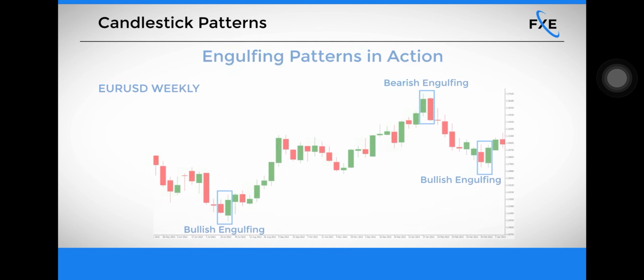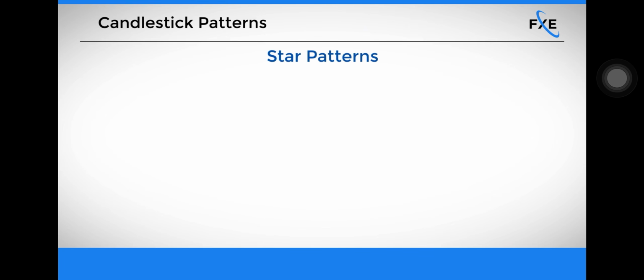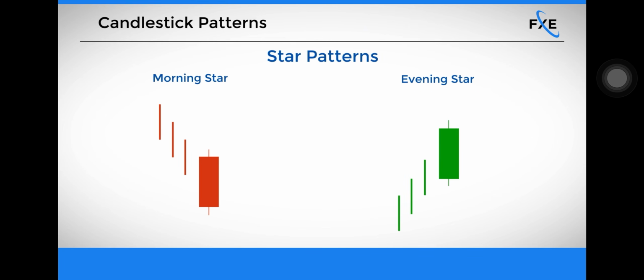The next candle patterns we will look at are morning and evening stars. Morning and evening star patterns are also reversal patterns, and they are made up of 3 candles. Let's break down each of these patterns to find out what they are trying to tell us about the market. A morning star pattern is a type of bullish reversal pattern in which a downtrend is followed by a bullish sign. Because it warns of a potential reversal, they are often found at the bottom of downtrends.